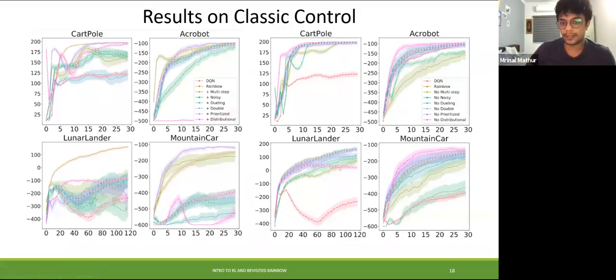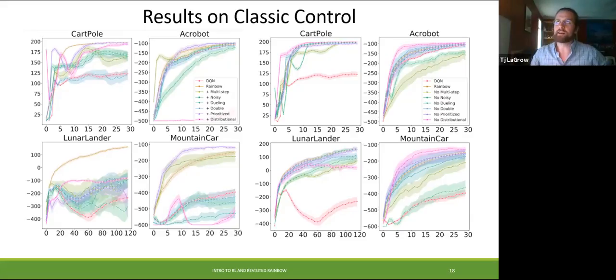Still getting better results. So what you're saying is that we don't have the results for combined architectures. It's either DQN plus one component, or I have to dig a lot deeper into their supplemental materials, which can, I think, be 50 pages long, because it's one of the DeepMind papers.